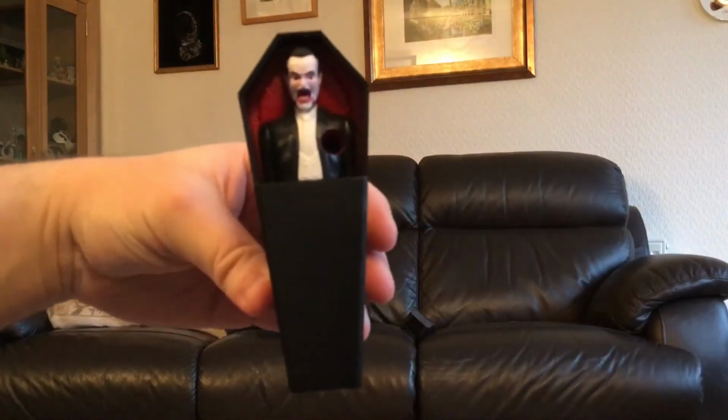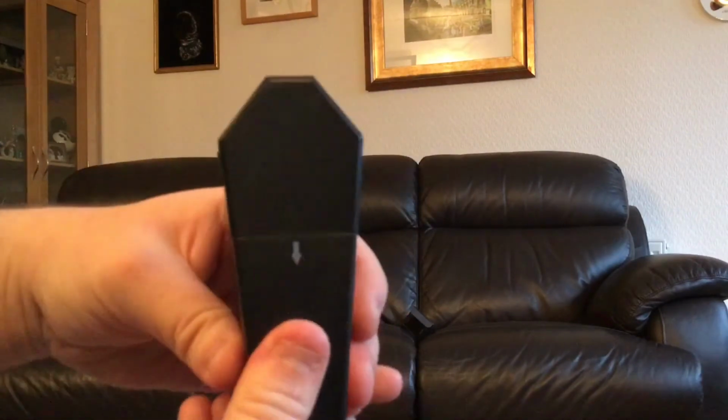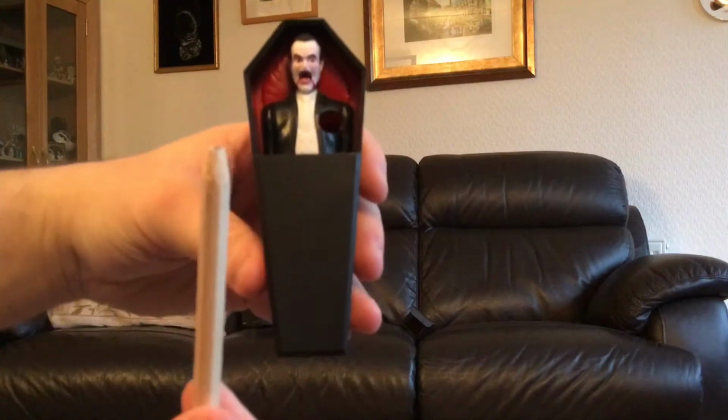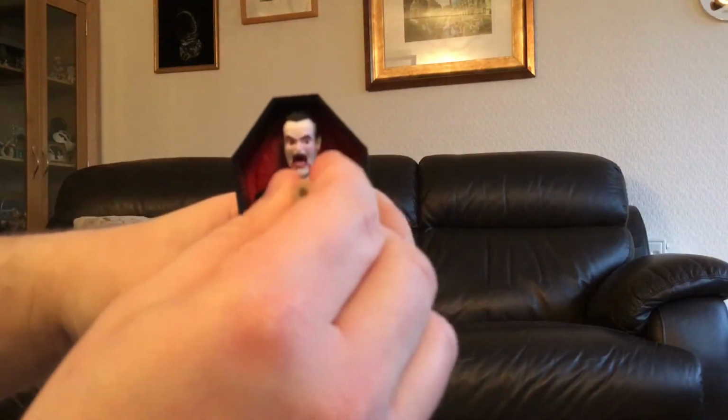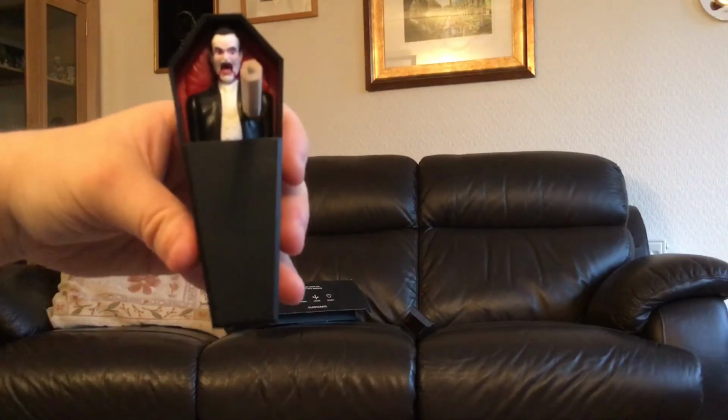So here is Dracula in his crypt. If we have a look around the back, we push it down. In the back, you have a pencil that's unsharpened. You basically stick it in his heart like a stake and sharpen the pencil. It's pretty nifty. So let's rate the box correctly with the right theme.